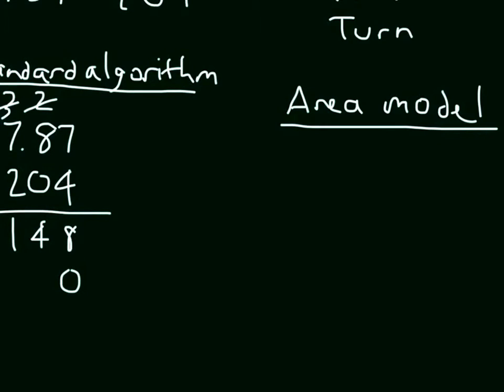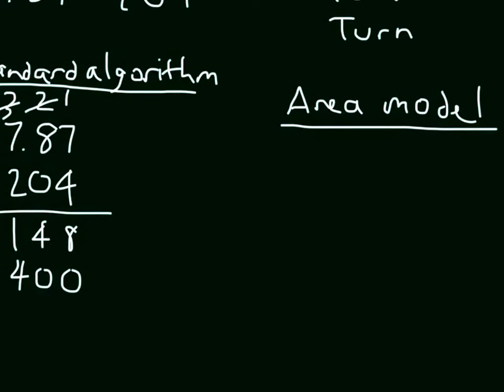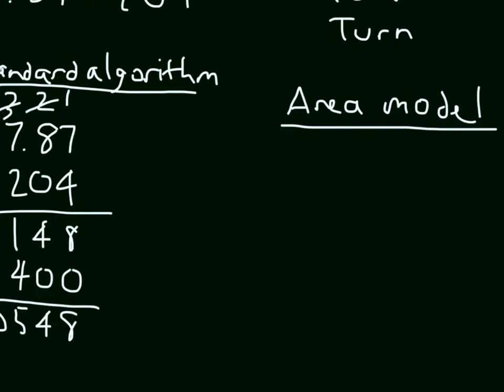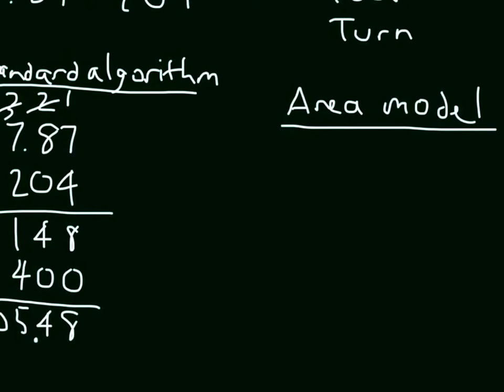Add that first partial product. Place 2 zeros to work with that 2 because it's worth 200. 2 times 7 is 14. 4 regroup a 1. 2 times 8 is 16. Plus 1 is 17. 7 regroup a 1. And 2 times 7 is 14. Plus 1 is 15. And I have that other partial product. If I carefully add them together, I would have my product here. And then remember, I'm dealing with hundredths. So I should have hundredths because I'm multiplying by a whole number there.